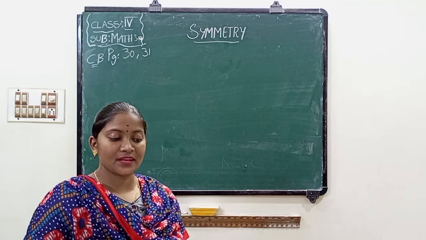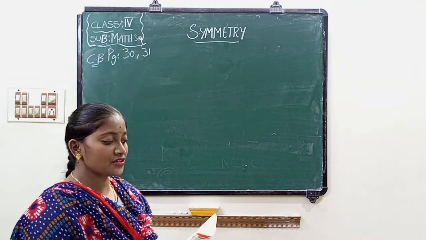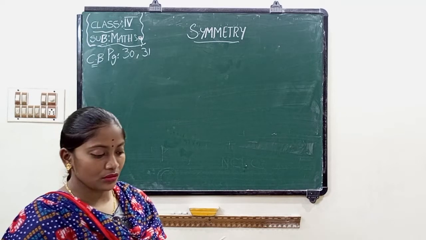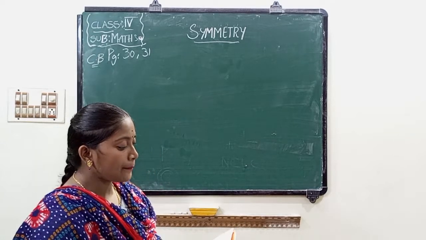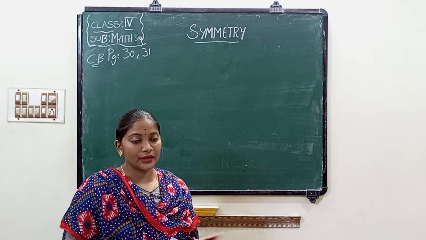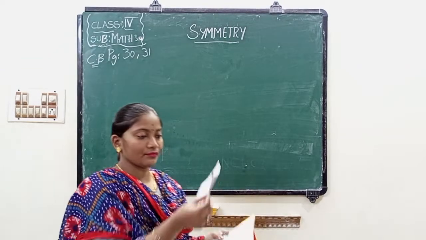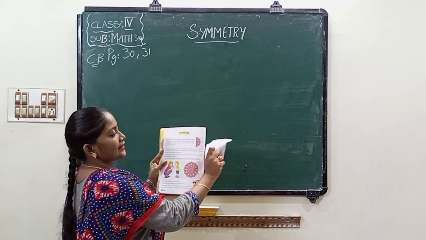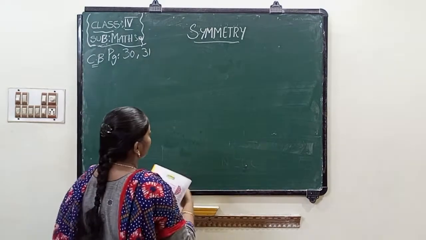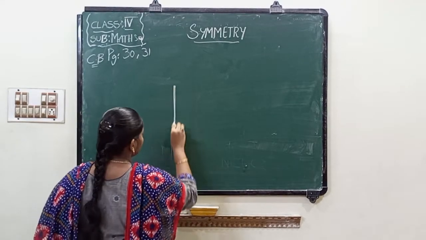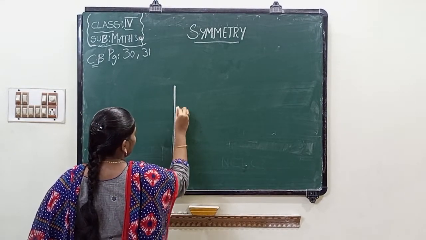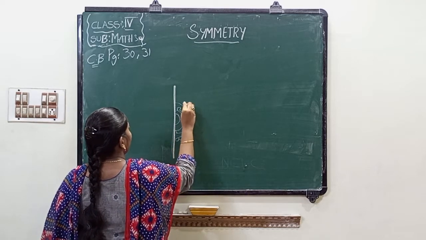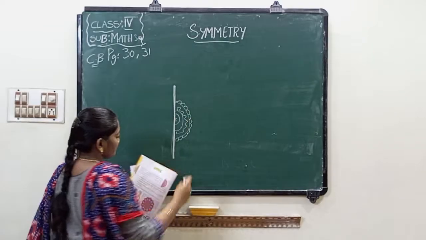Charan's mother is a saree designer. Before drawing the design on sarees, she tries to replicate the design on a piece of paper to judge its look. One day, she was drawing a design on a paper by folding it into half like this. She drew some pictures on this side, folded the paper like this, and pressed it. Like this the design will be.